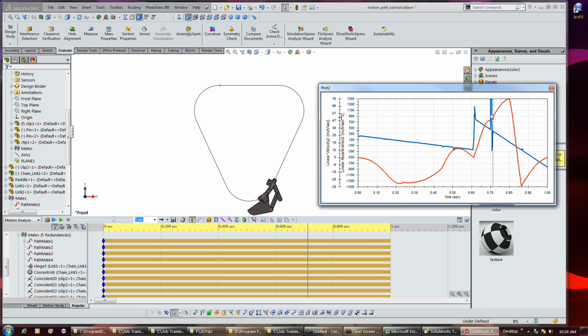What happens at that point? Huh. Yeah, it's definitely a big hiccup in it. I know that's not going to be true in a physical system. So anyway.